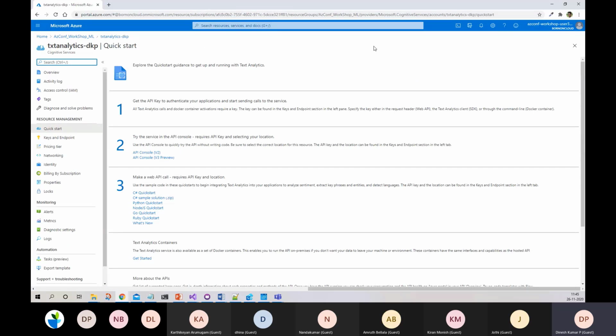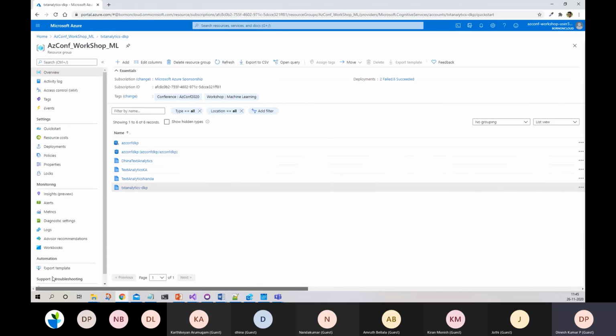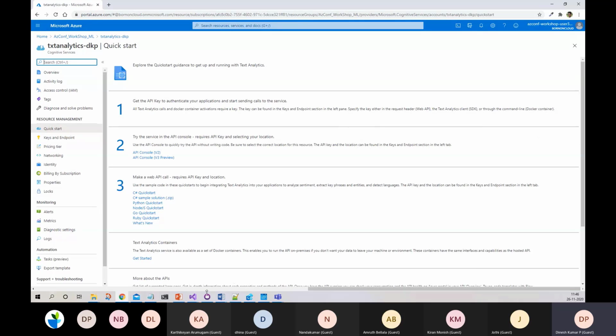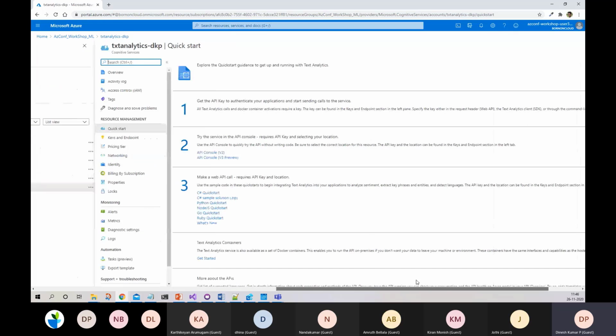You will land on the text analytics homepage. The whole Azure application will be like this, horizontally scrolling. It will go right. This will be your homepage, and the next resource will be horizontally scrolling as well. So if sometimes you feel awkward about where the page is, it is horizontally scrolling. That's it.